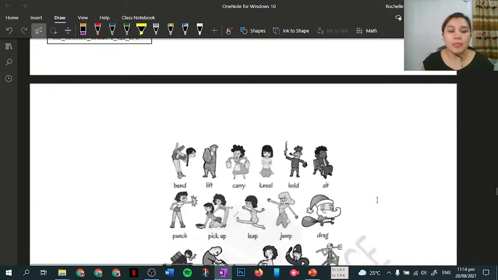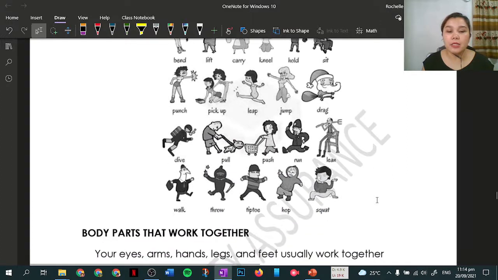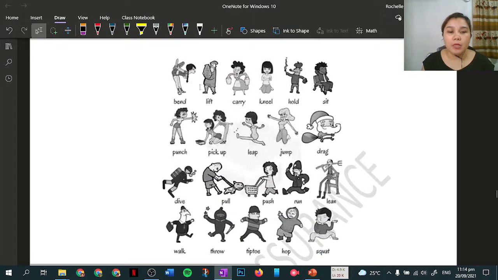Okay, on the next page, there are different activities: to bend, lift, carry, kneel, hold, sit. They involve different body parts. I think the most overused are our arms and our limbs.